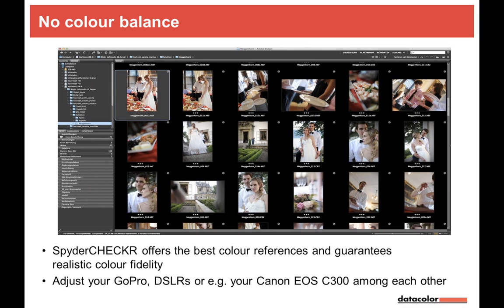And again, for those who go to the film area, think about the adjustment between DSLRs, maybe also a GoPro. Of course, a GoPro does not shoot in RAW, but if you do light balance, then you have a good film there. And then afterwards you can use the Spyder Checker to adjust the colors among the different devices. Think about a Canon EOS C300 or whatever you use for taking your films.